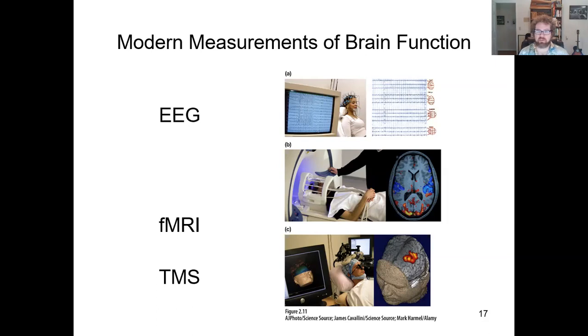So let's say there's a particular spot in the frontal lobes that I want to study, and I want to know how damage to that part of the brain affects behavior and how that part of the brain affects the mind, what role it plays. I've got to wait for some patient to come along who has brain damage to that specific area. I may wait my entire career and never see a patient who has damage to that particular area. So that's the downside to that.